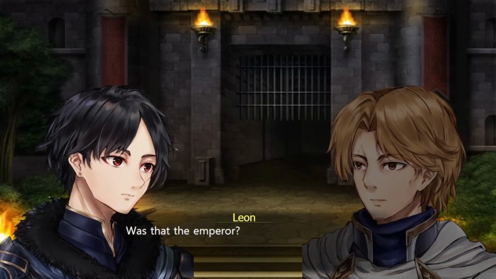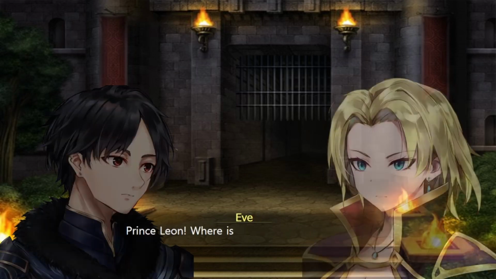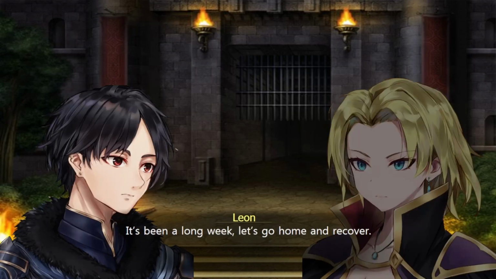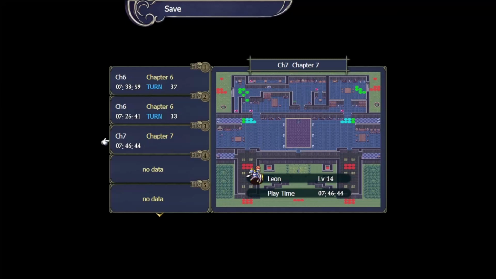Good stuff. Was that the Emperor? Yes, he's quite the domineering person as well. Looks like he ended this battle prematurely. I'm not sure why he's back, though. He was supposed to be campaigning in Iris. I suppose it's for the best. Prince Leon, where's Gawain? Dead. No. I'm sorry. He was a good man. I interrogated General Agnes, but she escaped. You did well. Don't worry about the aftermath. What's the next plan? It's been a long week. Let's go home and recover. My necks are quite tired from all this. Very well, my prince. Hey, let's go.